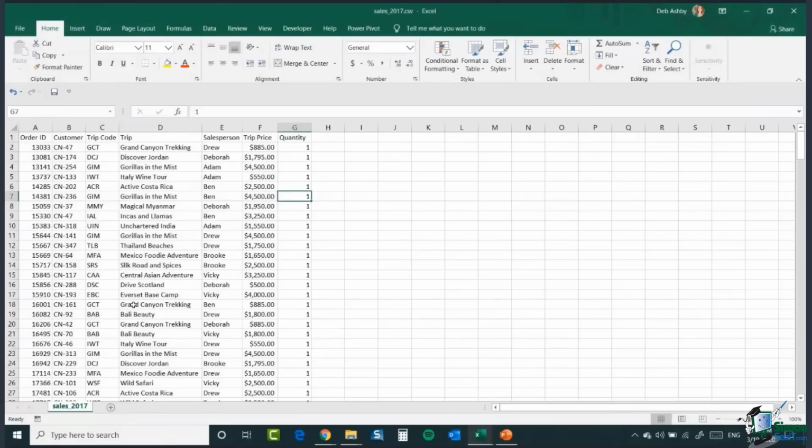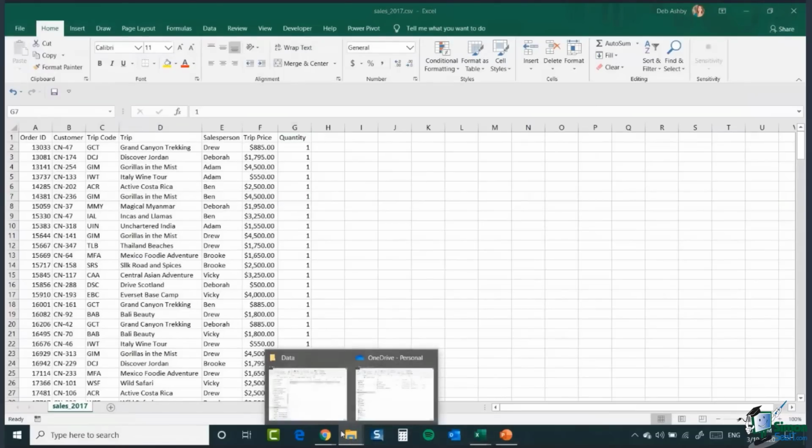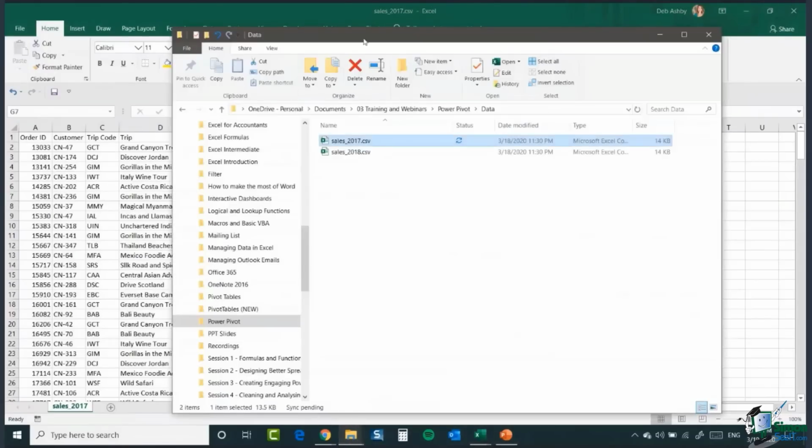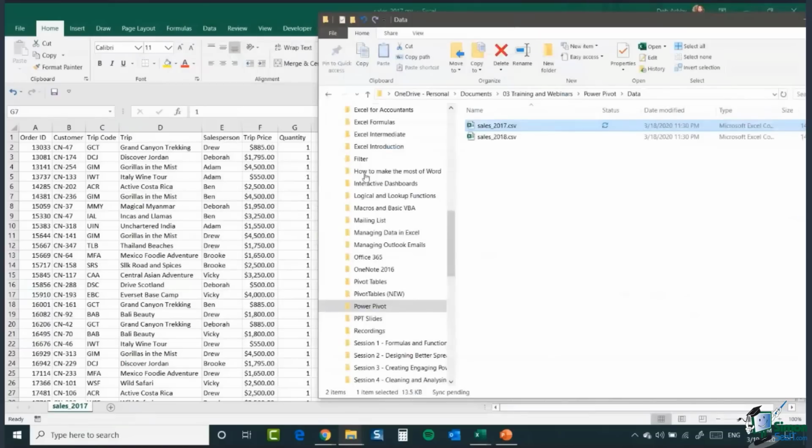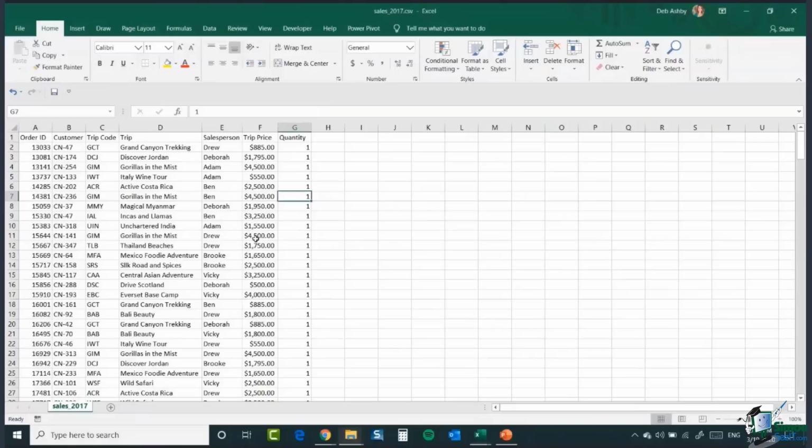So I have this same data in both of these files. It's just for different years. So this is for 2017. The other file is exactly the same data, but just for 2018. So maybe some of the figures are going to be a bit different. Okay, but essentially we have the same column headings in each of those 2 files.